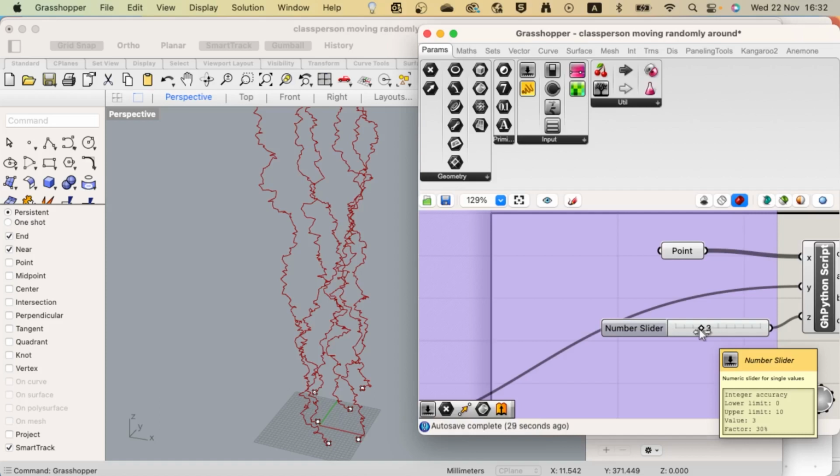I can just tell them to move in a certain direction all the time. I can tell them to move in a certain direction until they hit something, or until they hit each other. Or I can tell them to move in a certain direction until they're close enough to each other, in which case they're repelled. Or I can make them move in alignment with each other. So there's one person moving, and then the group kind of aligns with it. So flocking, swarming, I can do whatever I want. But you're able to do that in Python only, not in Grasshopper, unless you download a specific plugin, which is kind of fun.